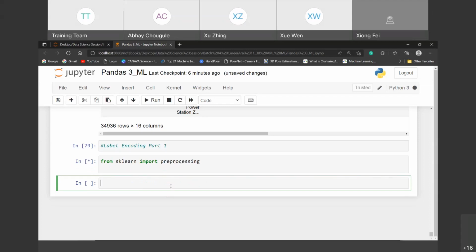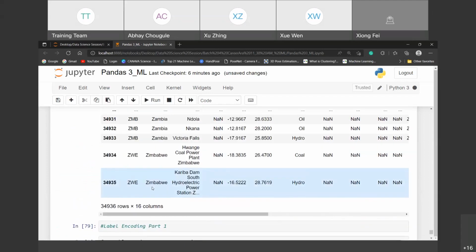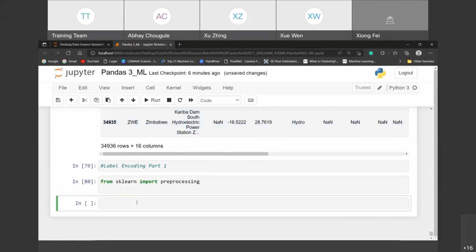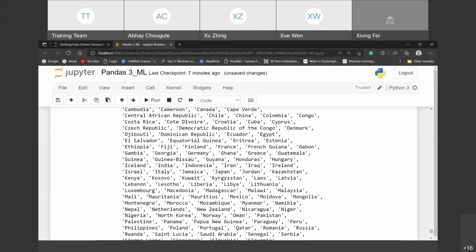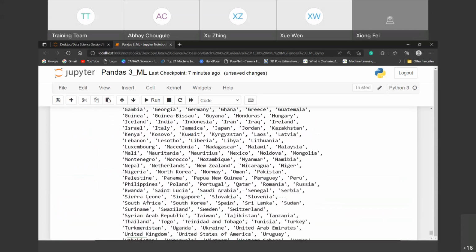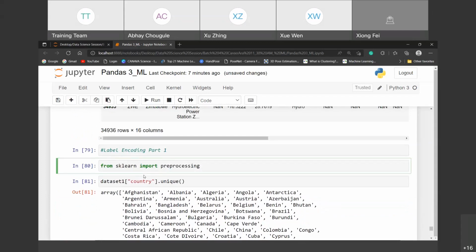Then see which column we are going to convert. This country column, Afghanistan. First we have to check how many unique values are there. We have some unique values like this, so many countries are here, right? With label encoding, we can give random numbers to everyone, but each is unique.